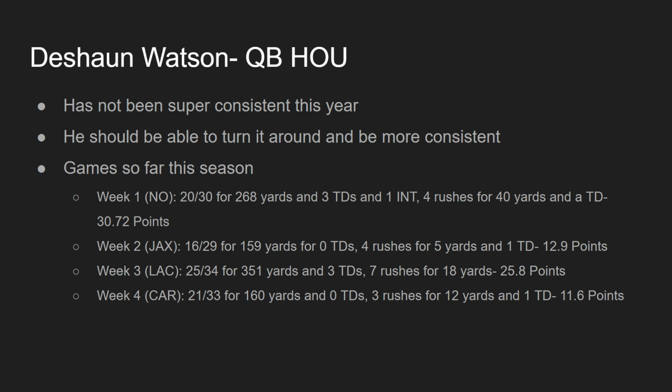Now, Deshaun Watson, quarterback of the Houston Texans, has not, keyword not, been super consistent this year. He should be able to turn it around and be more consistent. Be that consistent quarterback we saw last year. Games so far this season. Week 1 against New Orleans, 20 completions on 30 passes for 268 yards and 3 touchdowns with a pick, 4 rushes for 40 yards and a touchdown. So 4 total touchdowns, 1 pick, 30.72 points.